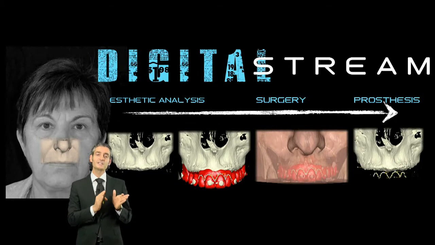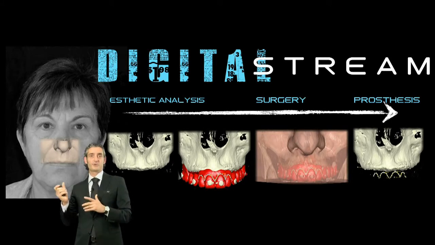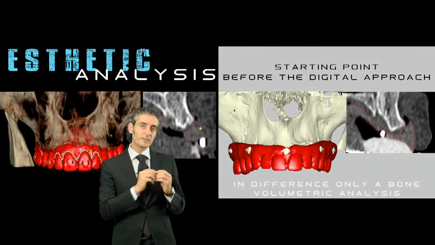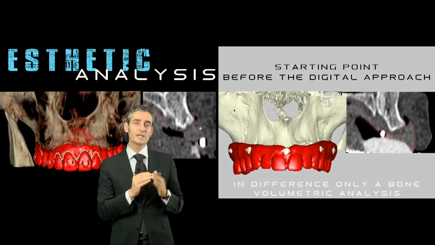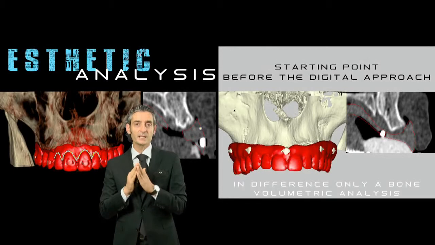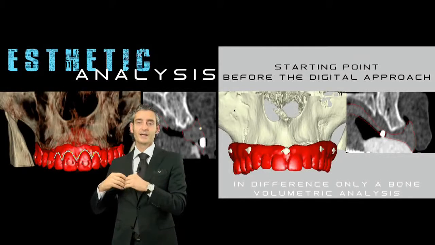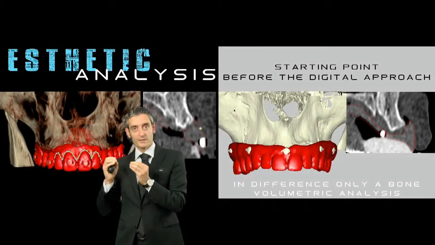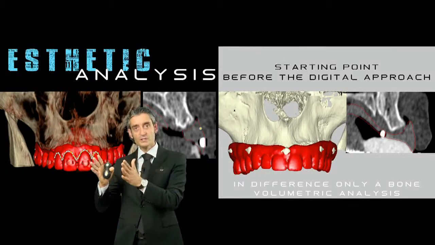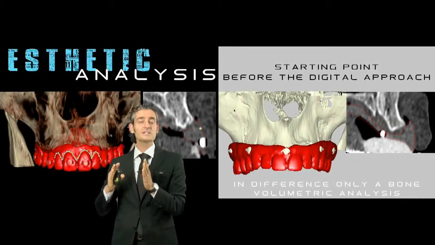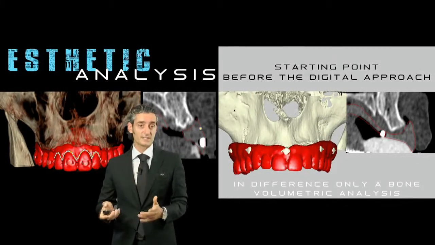And so it's interesting, the digital stream, starting from our analysis to the planification with the digital stream. This is really important. Look at here how we were able to obtain this predictable result considering step by step. So every single time we place an implant, what I would like to suggest is to avoid starting to plan the implant from the prosthesis that in some way is not the nicest prosthesis, so the old one, because in the future you are going to consider, or inside the software we are going to consider this as the target. So if it's not matching your aesthetic analysis, you have to go for a new prosthesis, okay?